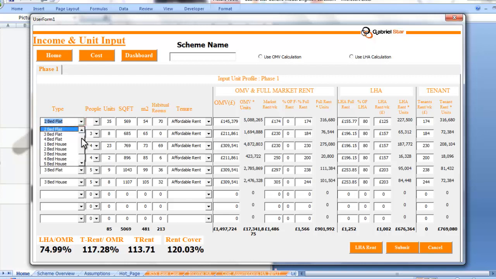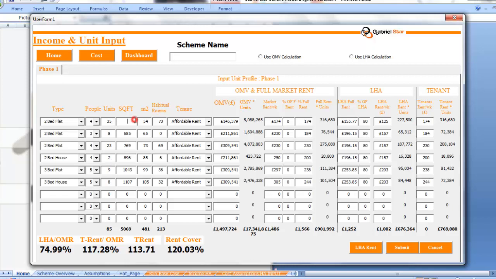You saw that there are lots of options. All these options can be tailored to suit the type of units that you work with. There's the option to select how many people that accommodation could accommodate, and you can populate how many units will be built within this scheme. You'll notice there is data validation around the possible number of people, and the meters squared is populated automatically.